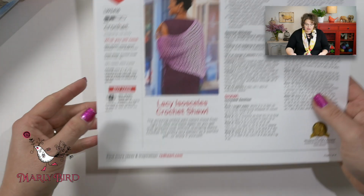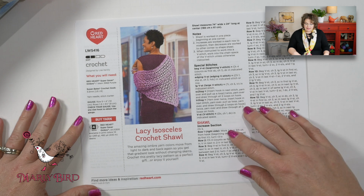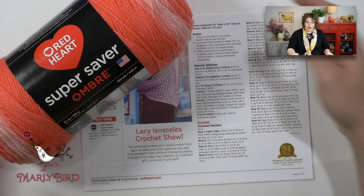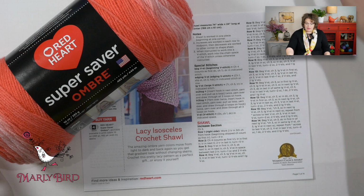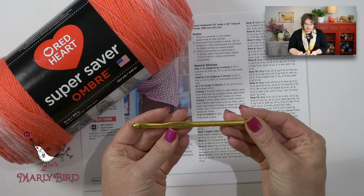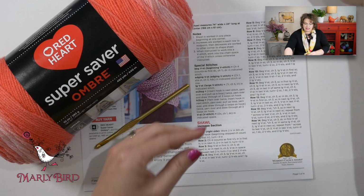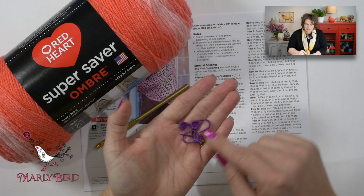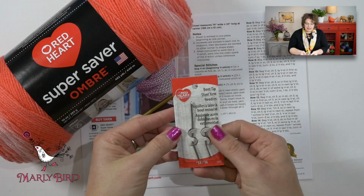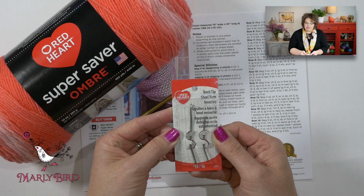For this shawl pattern, you will need the Lacy Isosceles Crochet Shawl pattern. This is a free pattern over on redheart.com. You will also need one ball of Super Saver Ombre yarn. Along with the yarn, you will need a 6mm crochet hook, which is a US size J or 10. You will need some stitch markers. I'm going to have you collect 3 removable stitch markers. Then you will also need a bent tip steel tapestry needle to weave in your ends.